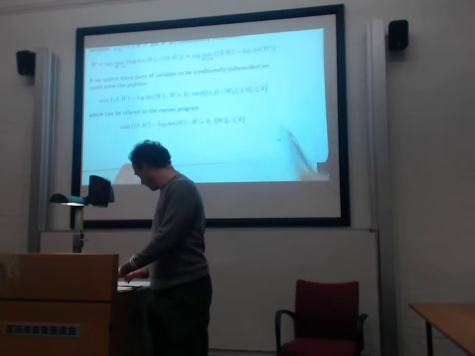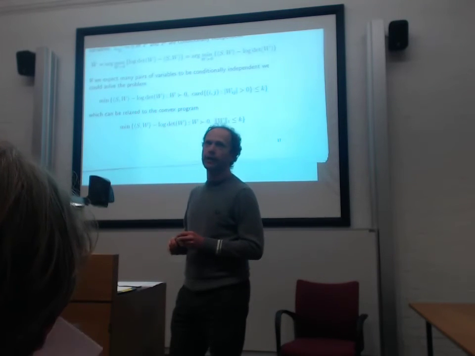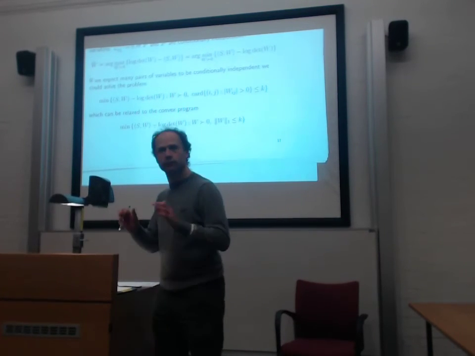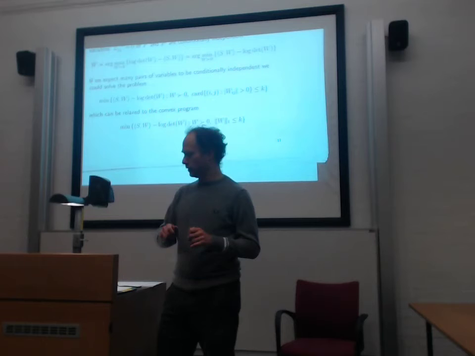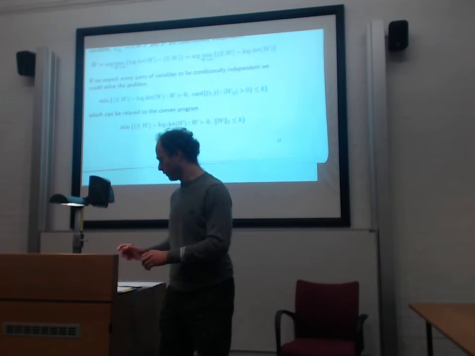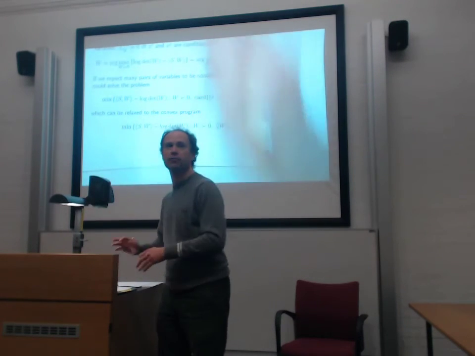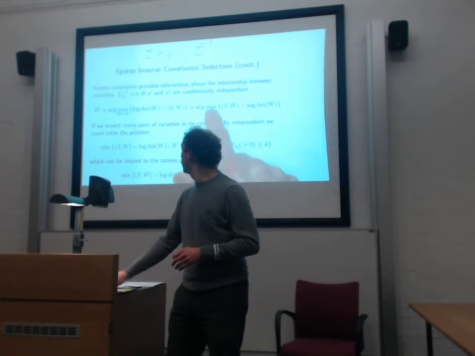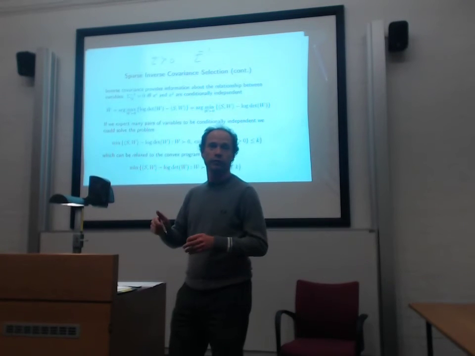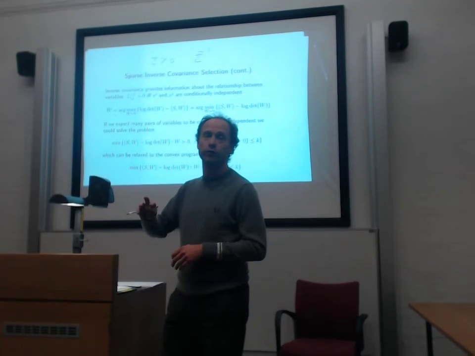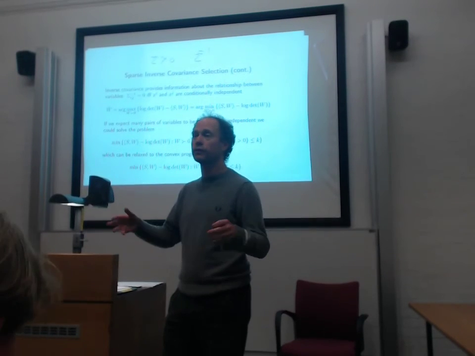Actually, this is not exactly as I've done it. Let's forget for the moment the penalized maximum likelihood. We just take our likelihood function and instead of minimizing it over sigma more than 0, first we minimize over sigma minus 1, because it doesn't matter if you minimize over sigma or over sigma minus 1. If you have f of x, you can minimize over x or over 1 over x, it doesn't matter, because you still explore the space of possible values.